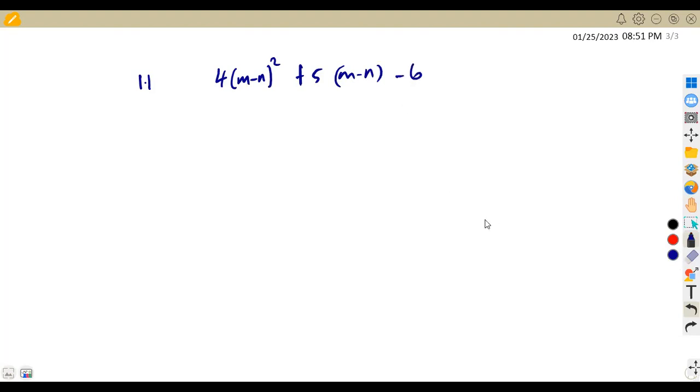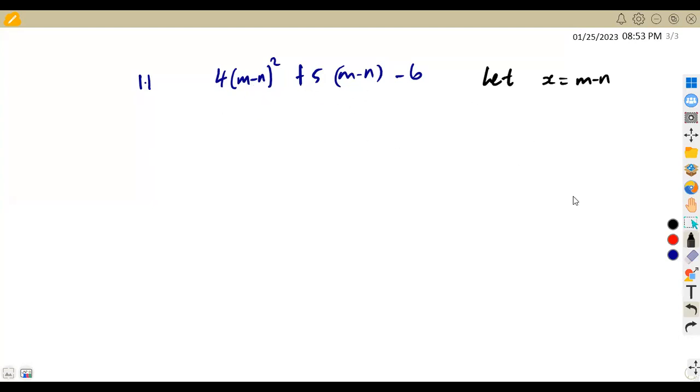So actually, to factorize this type of expression, you can factorize directly, or you can change this expression into a form that you understand mathematically, because we've got m minus n, which is an expression. So you can introduce a certain variable of our choice in place of m minus n. You can just put x: let x be equal to m minus n. So this is the part that we're going to substitute in place of m minus n.